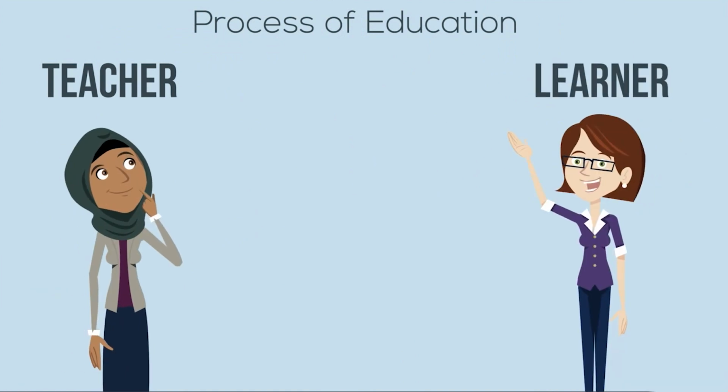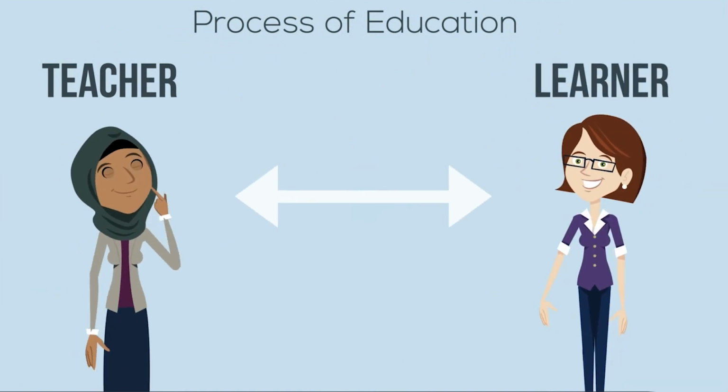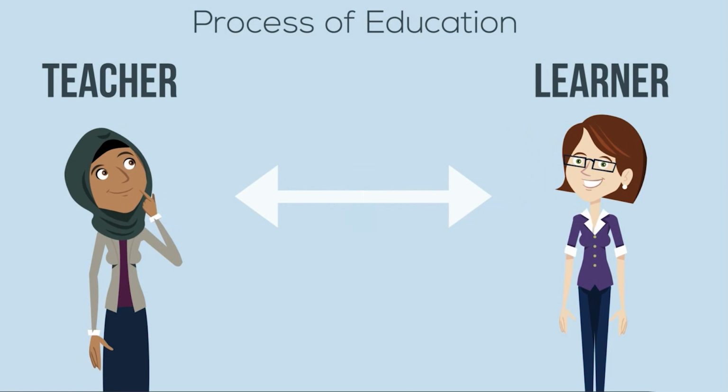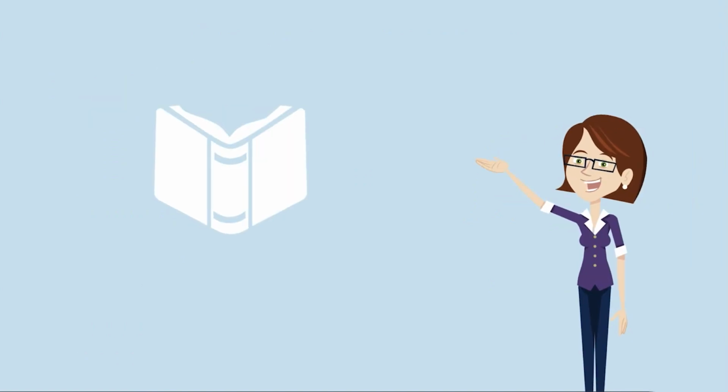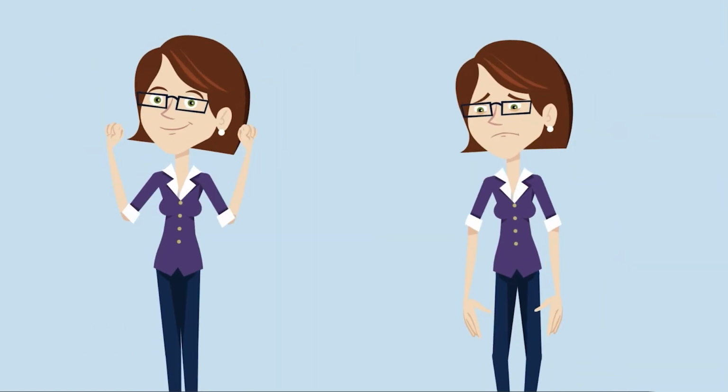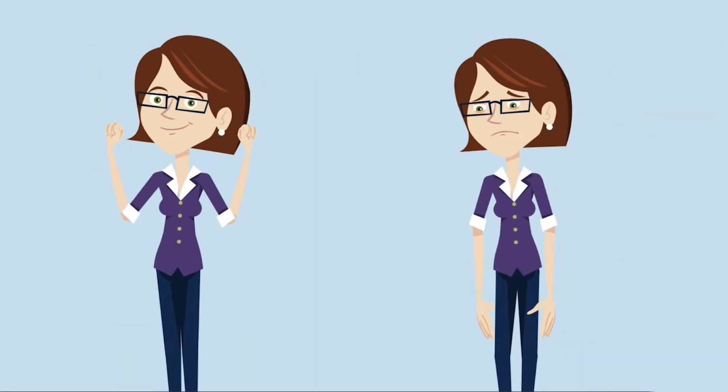The process of education is a complex series of interactions between two key components, the teacher and the learner. It would be easy to think that for education to be effective, all that is required is the delivery of teaching that is clear and of a high quality. But teaching is only one component of an educational encounter. If we have not considered how an individual learns best, what motivates them, or even what mood they are in, then we may not be able to provide optimal conditions for learning to take place.